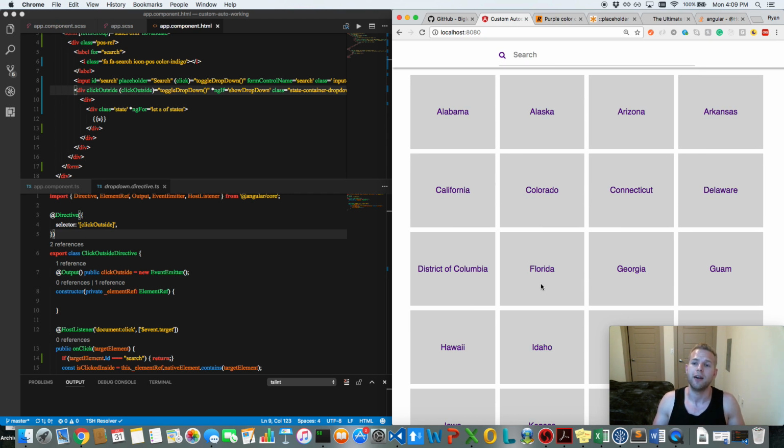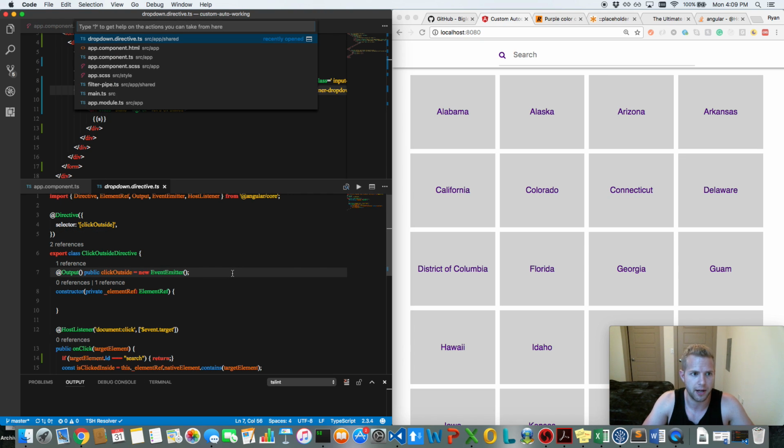Perfect, got it. All right, last but not least is that filter. So in Angular 1, there was a pipe for filtering. In Angular 2, they took it out. Yeah, I know it sucks, but you know what, they're super easy to build. All right, so I actually already built it. Again, I wanted to save some time. I didn't want to take up all the time in the world live coding this.